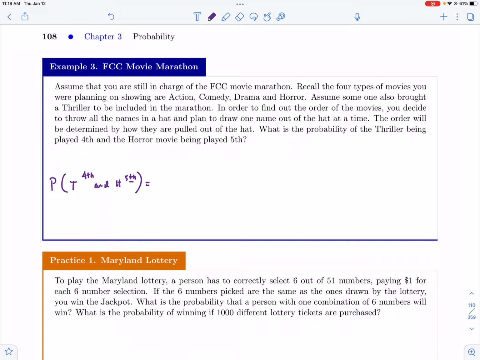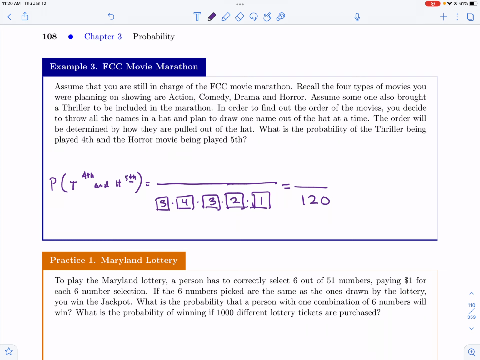All right. So again, our bottom number is going to be the probability of all possible ways we can show all 5 movies. So how many total ways can we show all 5 movies? So with this one, if we set up our little rectangle or boxes here, we've got 5 choices for our first, 4, 3, 2, 1, which is going to give us, was that 120?